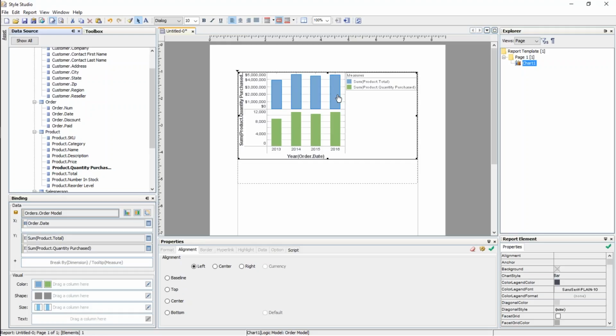And so by default I get two separate axes, right? And I get a little legend here that distinguishes the two measures. I can also put the two measures on the same axis, and the way I would do that is by pressing this middle button here, switch to single graph. Right? Now the two measures, the total and the quantity, are on the same y-axis. Problem is that the quantities are much less than the total, so if I wanted to do things this way, then probably what I would want to do is introduce a secondary y-axis.